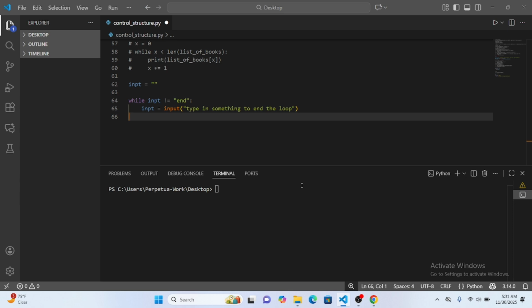In this video, we are going to be working with loop control statements. So what are loop control statements? Well, they are just statements or words that you can insert in your for loops and while loops to tell them the conditions that they are going to use to run.